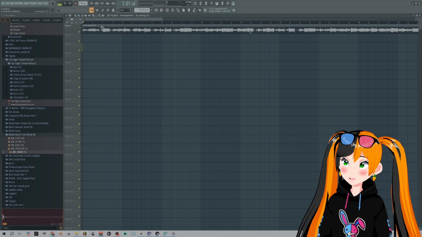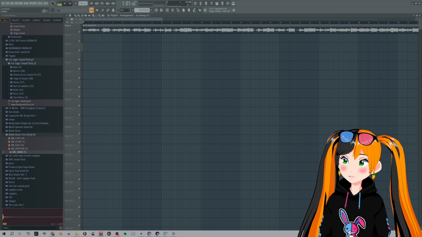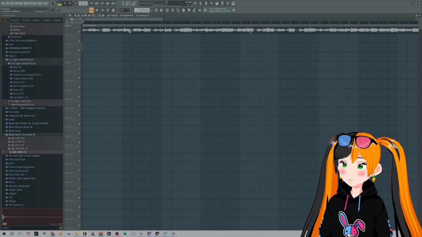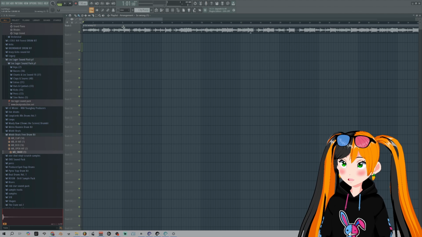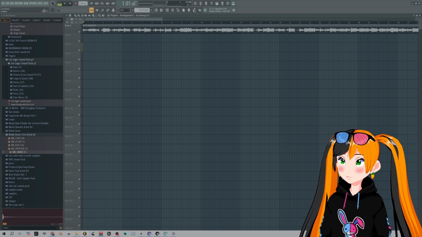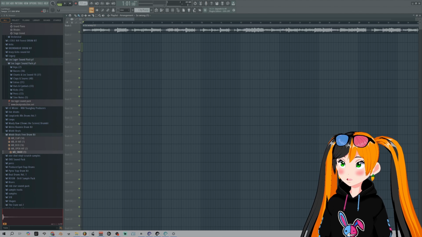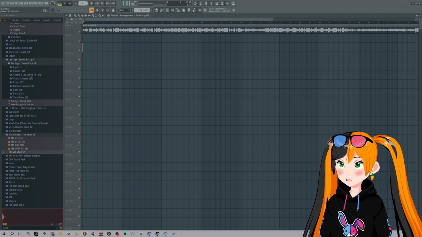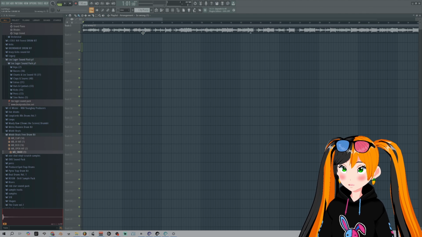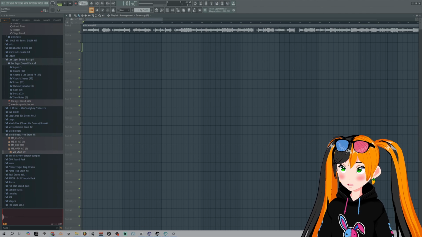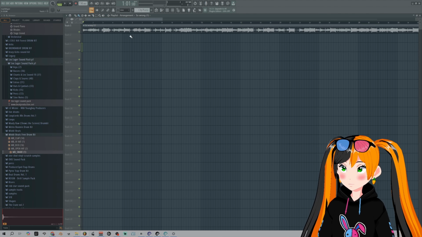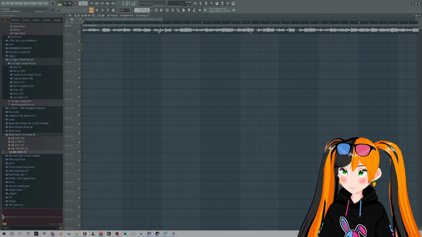Something that you will immediately notice is if you change the BPM, your file is going to stretch and squish so that it continues playing at the same speed regardless of whatever you have the tempo set to. As you'll see, if I increase the tempo, it's going to stretch out. If I decrease the tempo, it's going to shrink. That may be something that you want to happen. That may not be something that you want to happen. You might want to increase the BPM and actually want the sample to speed up, like you might be going for the Kanye West chipmunk effect with the sample.